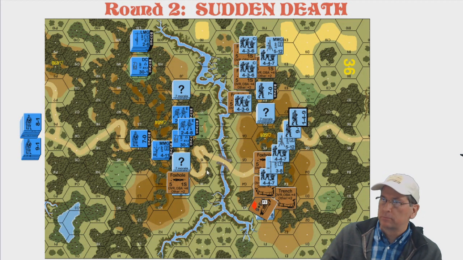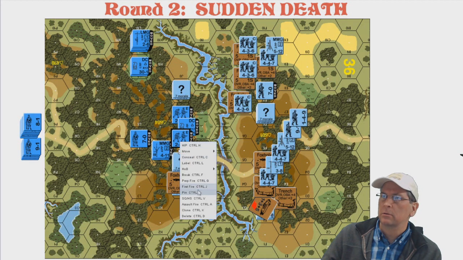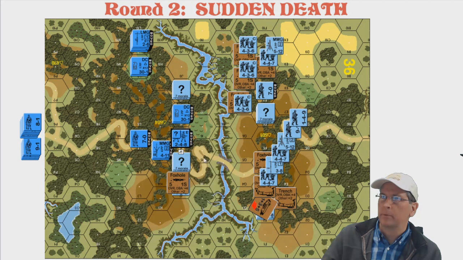So check this out. This is the mistake I made in the first couple turns. Although I have 8 morale, this guy was concealed. Actually, I think he had the demo. This guy was concealed. I think I kept this guy out of LOS or some BS like that.